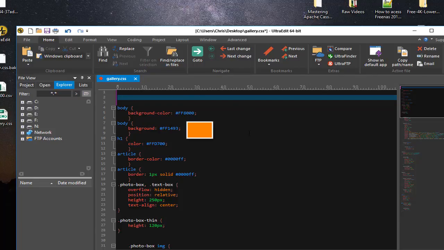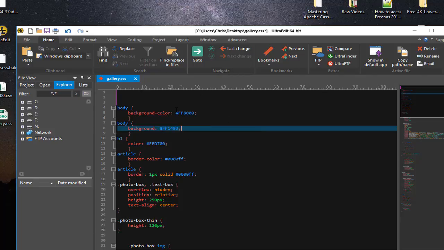I can also, for example, here I'm using this CSS file. If I hover over the color codes here, you see I get a preview of the colors. Here I get orange, here pink, and here it's yellow. I can even modify the color.